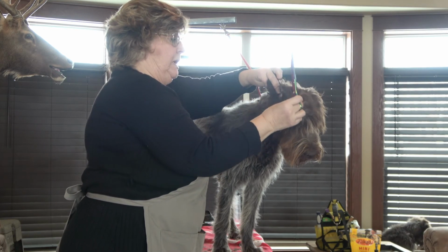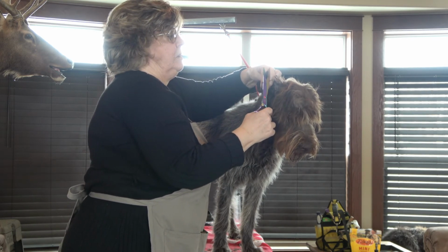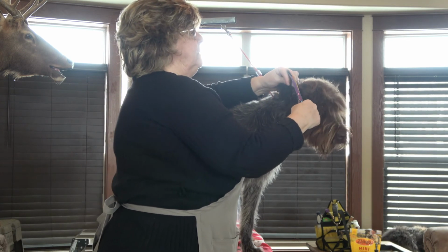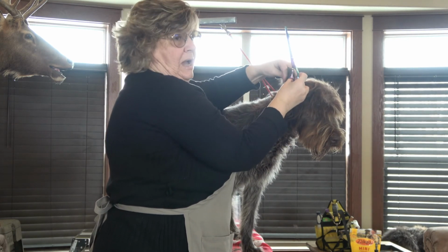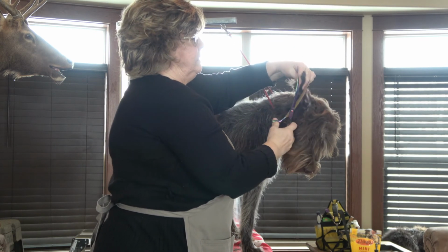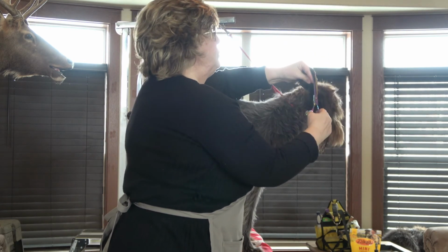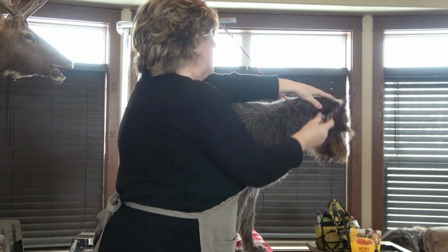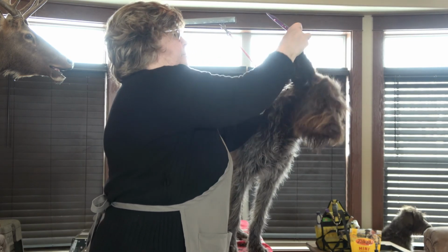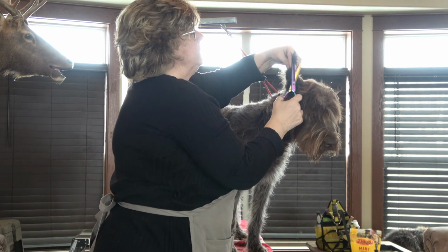When you first start showing, you enter your dog in what we call the classes. So there are age breakdowns. There's 6 to 9 month puppy, 9 to 12 month puppy. There's open, American bred, Bred by Exhibitor, which we're going to go in. And if I were entering a puppy that I hadn't bred, I would go into the age group. And I also show as an owner handler. Come here. So I check off the owner handler box on the entry.